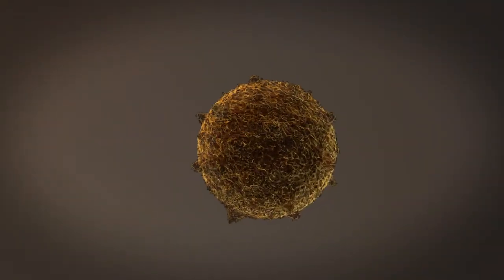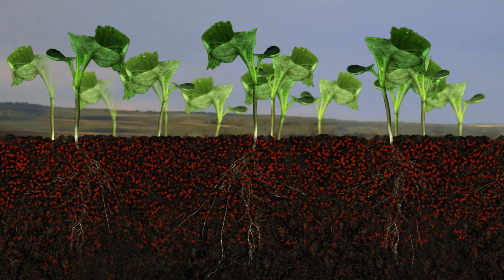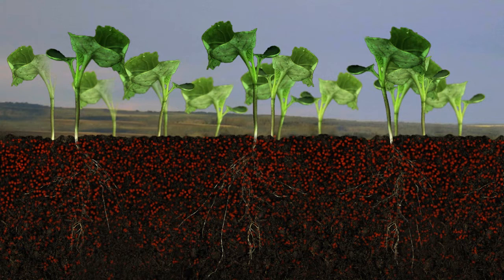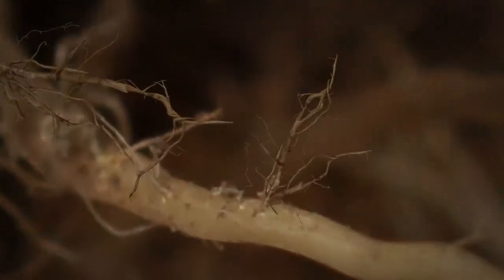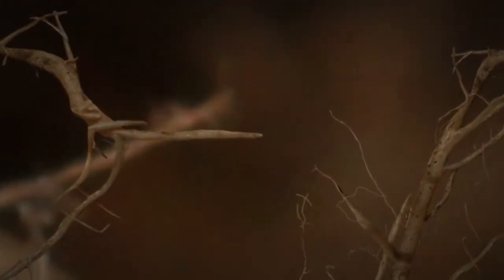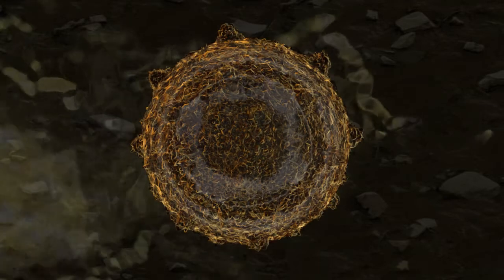The resting spores are normally found in the upper layers of soil, which is the prime location to begin the actual infection process. Plant roots continually exude a range of chemicals and nutrients into the soil. Most of the resting spores remain dormant in the soil until substances released from a nearby rootlet stimulate them to germinate.